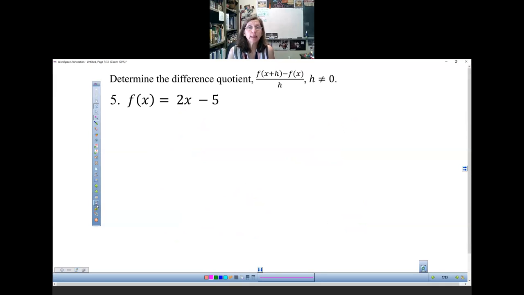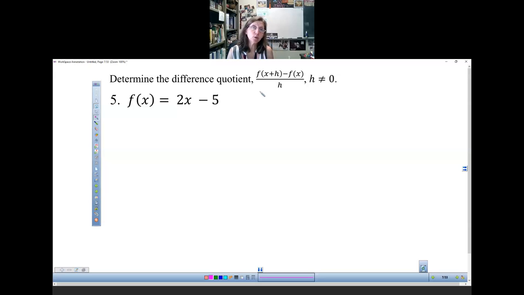So now we're going to move in and start to use this evaluating functions, and we're going to use it by doing something called the difference quotient. Now, the difference quotient is just combining a couple of things together into a formula, and it is going to be very consistent in how we do this each time. So watch out. Some of the questions at homework have that SBS, step-by-step feature on them. And they are literally going to walk you through the same process that I'm about to walk you through to get to the final answer. Some of them simply want you to determine the value of the difference quotient for this function. But I'm going to walk you through the step-by-step process.